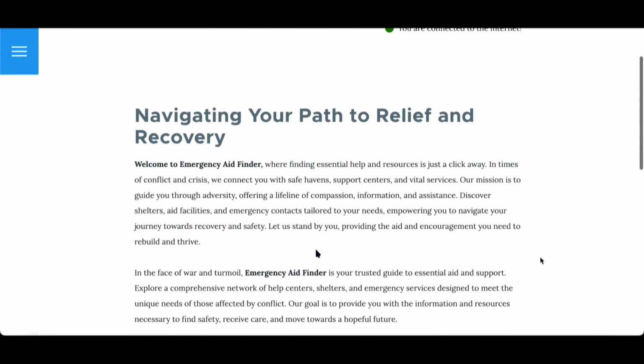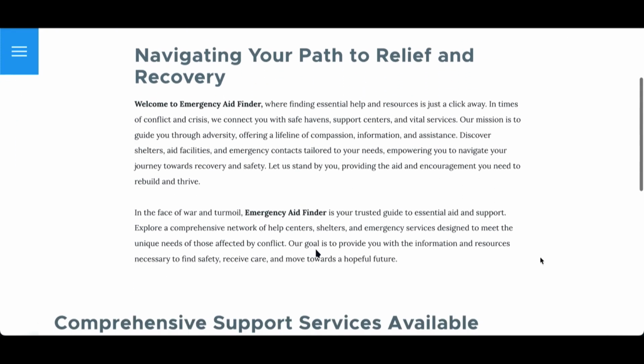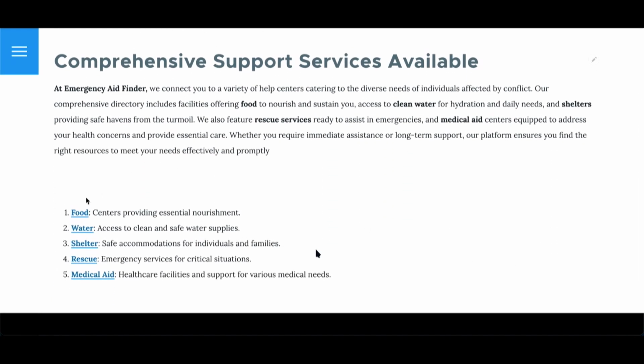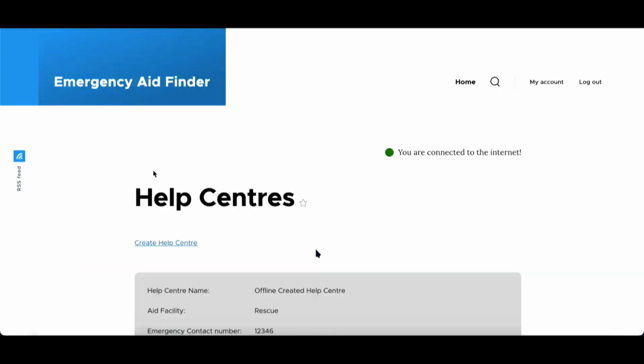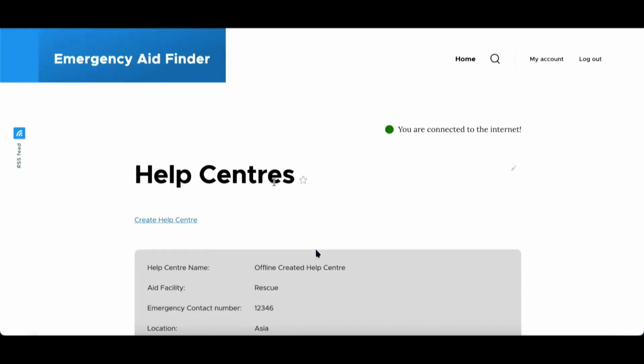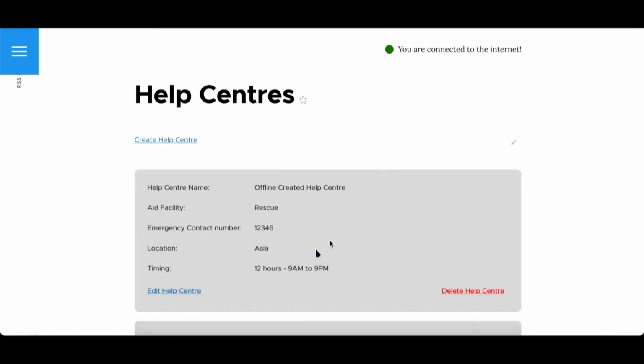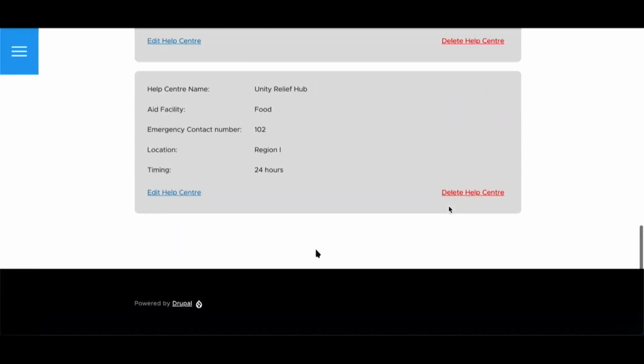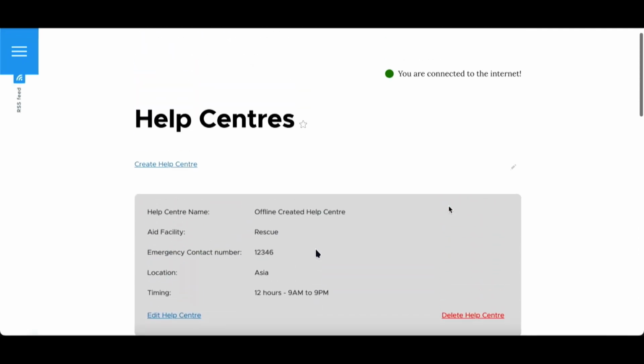And as we go down, we'll be seeing a list of services that this particular organization is providing. So let's go to the listing page of a particular service, and there's an indicator on top of all the pages. These are the list of services that we are seeing that are providing help.